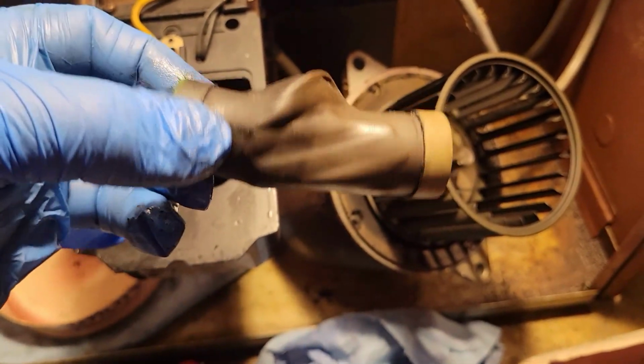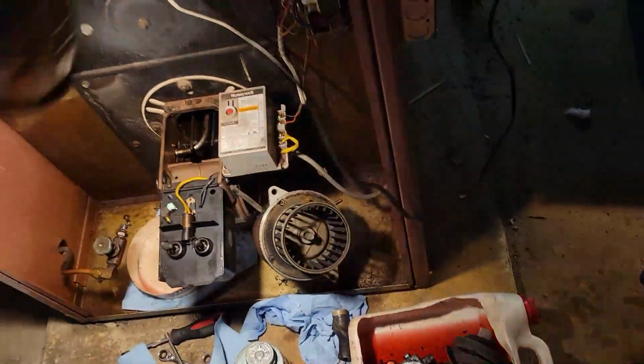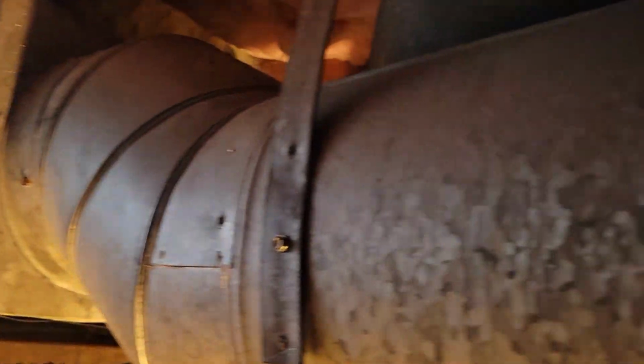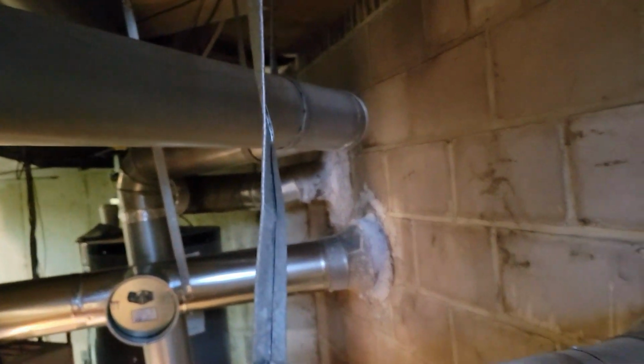I wonder if there's got to be a hole in this furnace, Mike, if it's doing that. Because this house, I don't know if you can see it, has this 10-inch or 9-inch pipe that goes outside. This is the cold air intake, and it just goes down to the floor here for combustion air for these two furnaces. There's two Weil-McLains here, and a big old Bock over there that has its own combustion air. That's the 6-inch. It goes over to it.